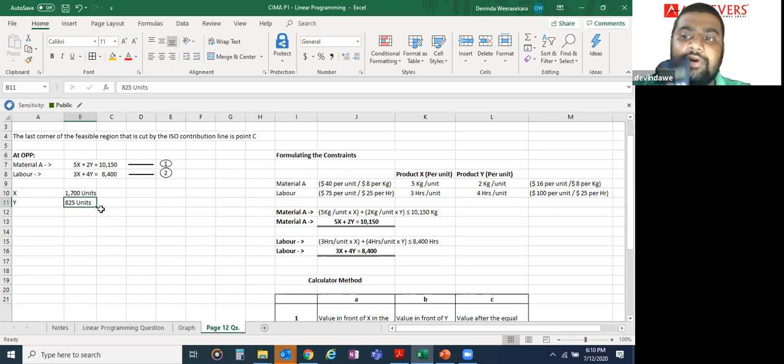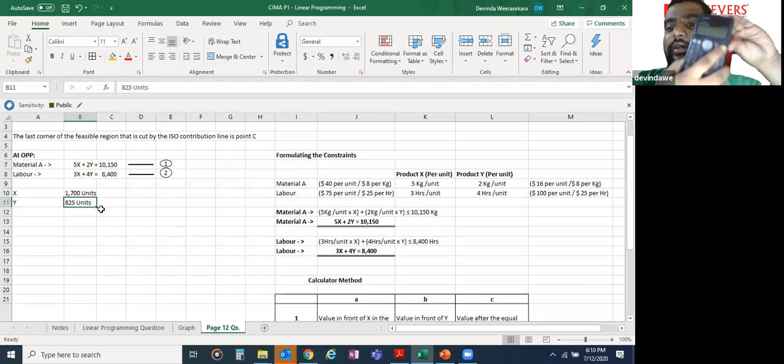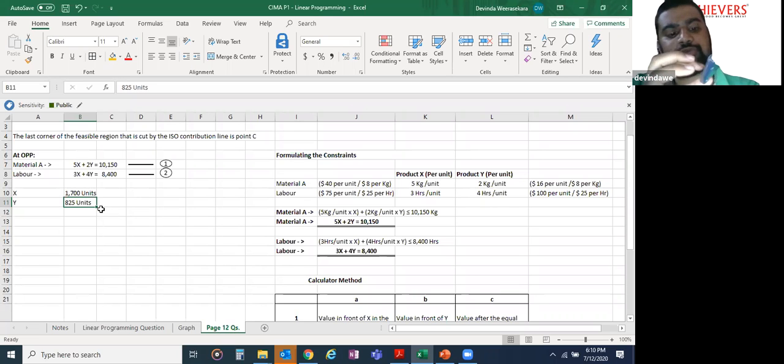Now remember guys, you're in the equation mode. Once you're done with this question, you have to move out of the equation mode and back to the normal mode. So how do you move back to the normal mode? The same way you went in, press mode and press 1, and you will be back to the normal mode. Okay, you're back to the normal mode. Clear? Right, so that's how you do it in that calculator.